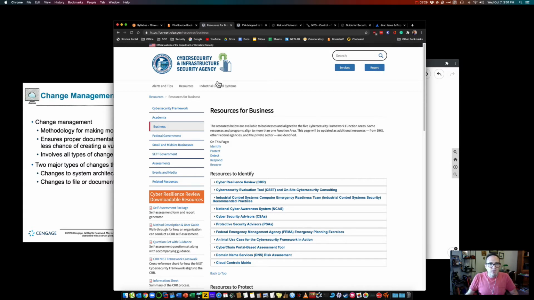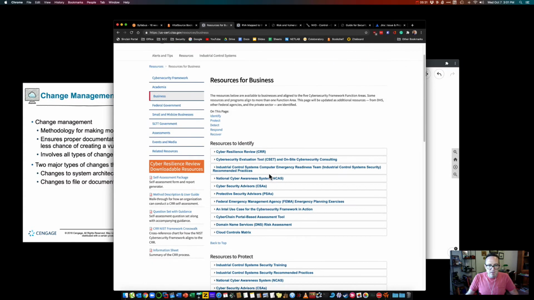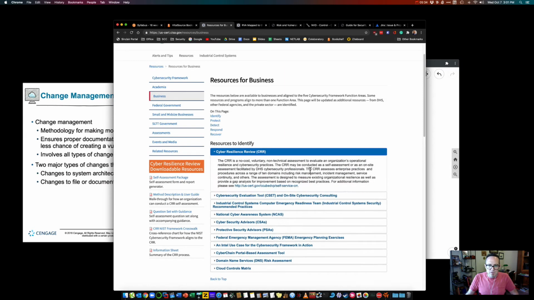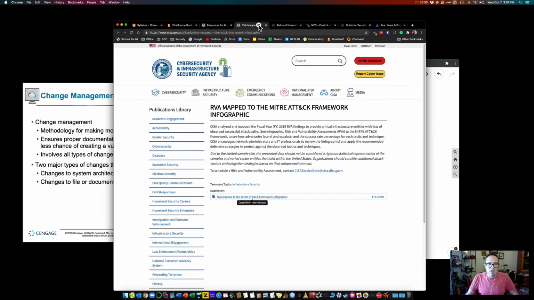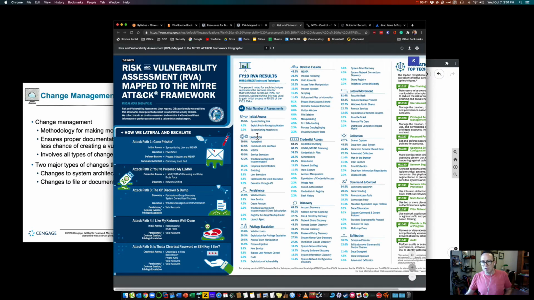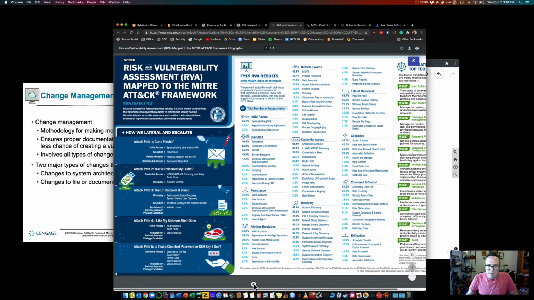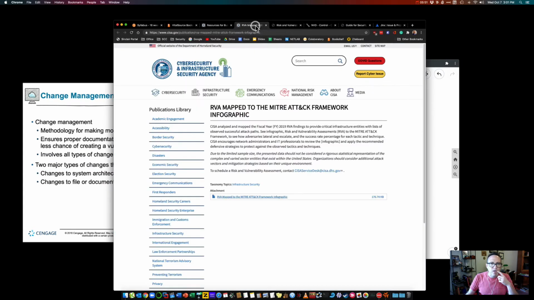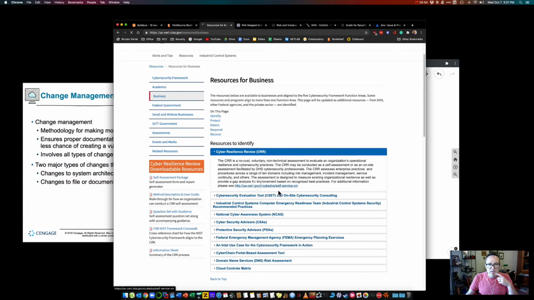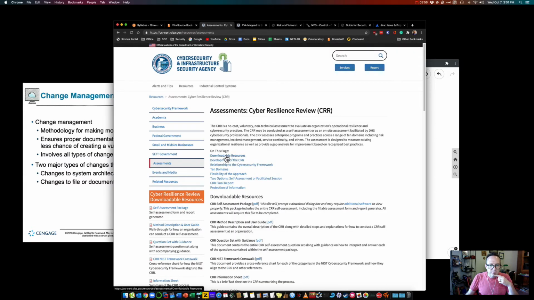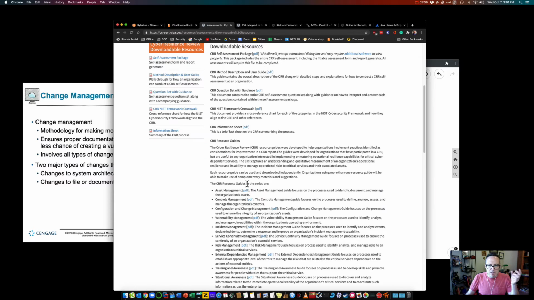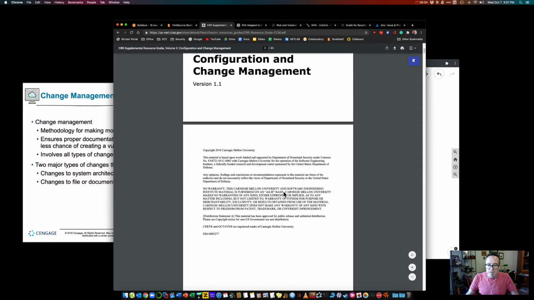There's the US CERT site, it's got some great tools here. Cyber Resiliency Review. They have documents such as this. This is a brand new MITRE ATT&CK framework infographic they just put out. I just downloaded it to look it over. Mapping techniques. So there's stuff that you can grab. It could be as simple as this, just a review, look it over. It could be a guideline to help you. Look down over here to PDFs: access management, control management, configuration change management. That's again right there. There you go.